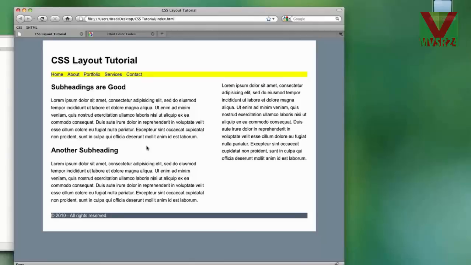Alright, so it's incredibly ugly, but it looks like a very basic website, a very basic ugly website. The point is that now you know how to set up a 2-column website, have a horizontal navigation, and from here, now the sky's the limit for you. In future lessons, I'll show you how to spice up your navigation, and basically the entire layout, but for this video, we're calling it quits.